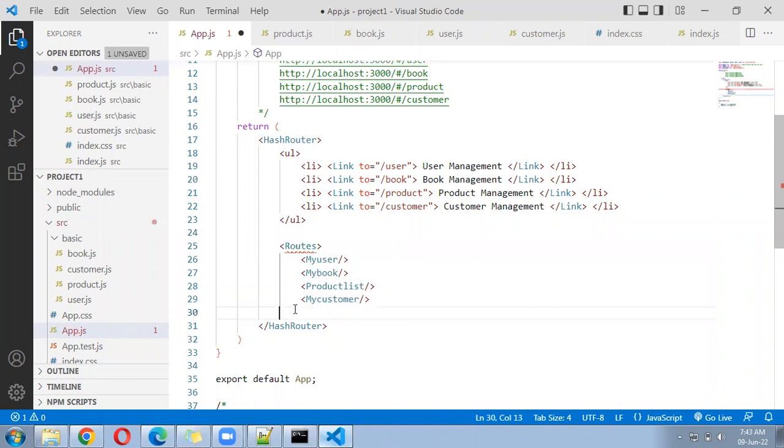Now under the Routes, we'll add the condition.